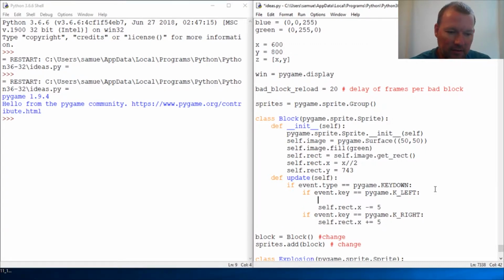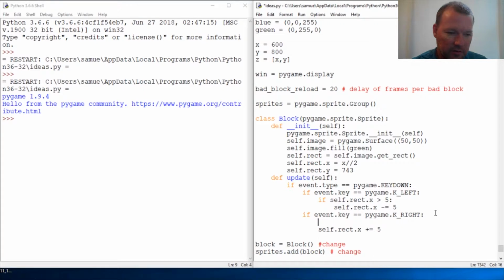So alright, left side will be 0, so if self.rect.x is greater than, I think is it 5 that we put that edge on? Let's come down here. We may have to tweak this a little bit.